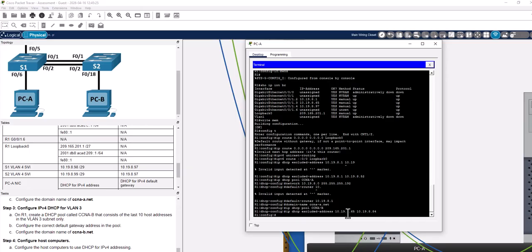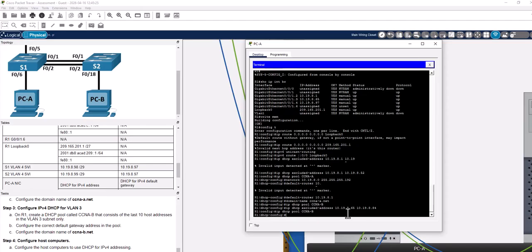Okay, let's see. IP DHCP. I should have done the excluded addresses first. Network 10.19.8.64. Okay, that's going to be our network address, and the mask is 224.